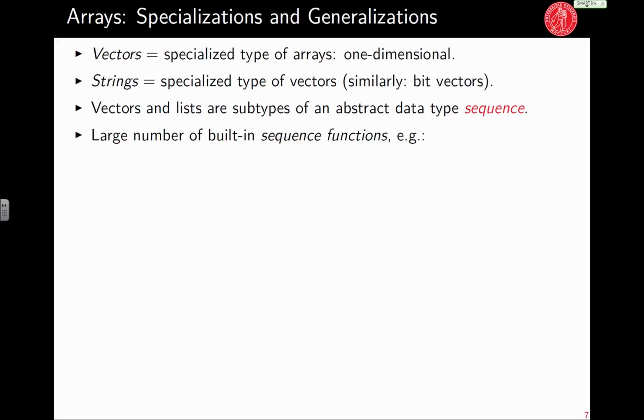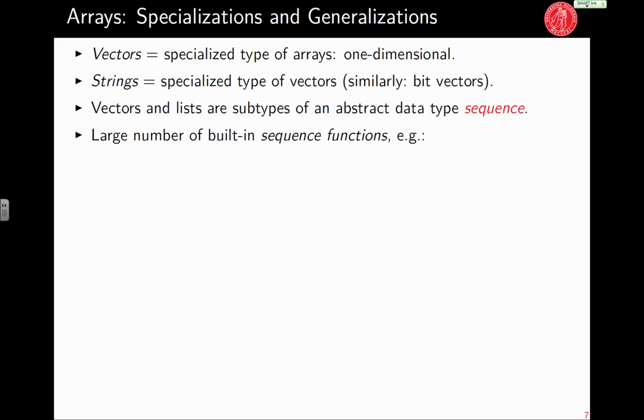Then, something slightly more interesting and useful. There's a generalization over a subtype of arrays, namely the one-dimensional arrays, which are often called vectors, and another subtype of vectors, the strings, that is vectors that contain characters.